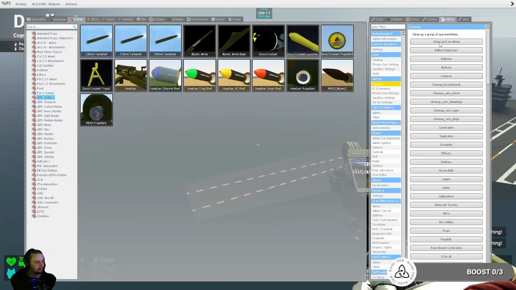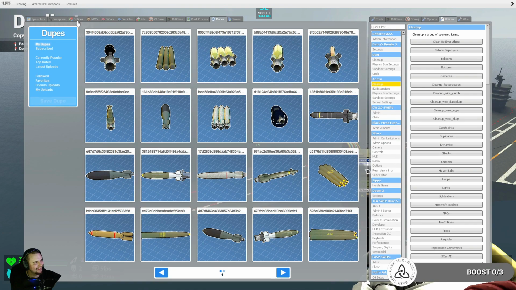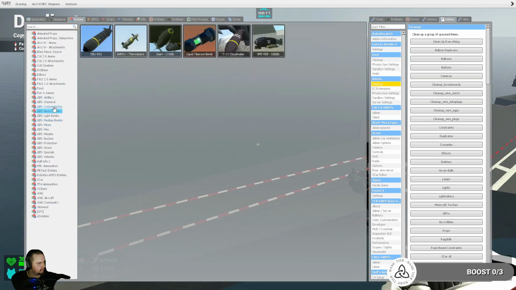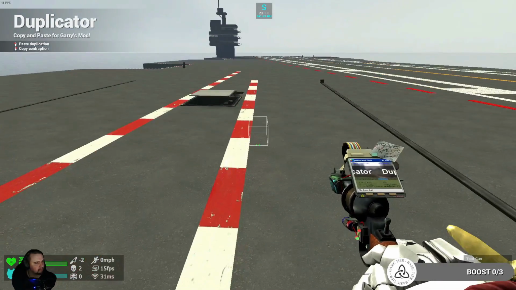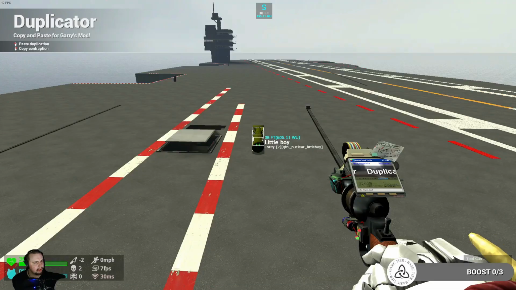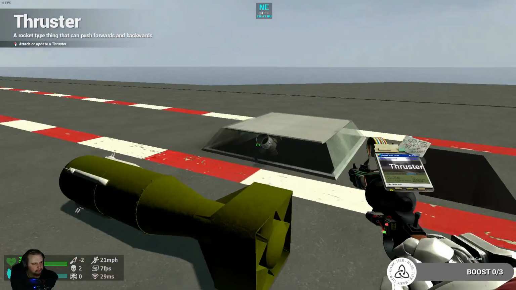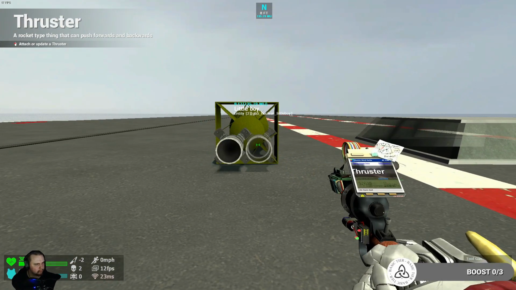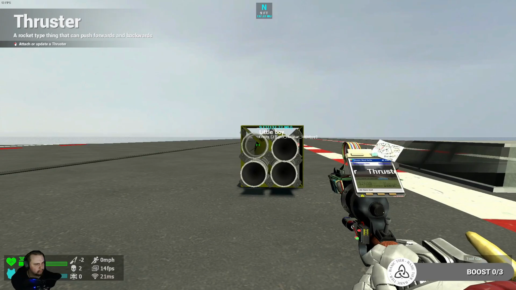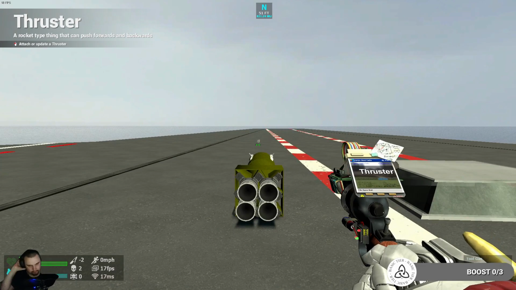That's loud. I now have a nuclear option. Well, I think I'm gonna make a bit of a better one. So let's use the little boy. Go to tools, thruster. Now this is going to be deadly.